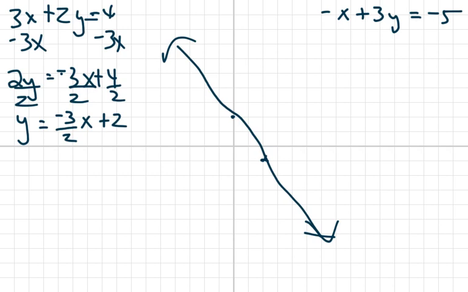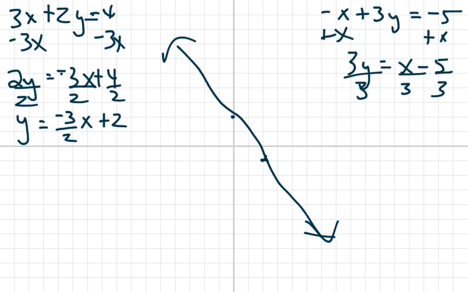But watch what happens on this next one. On this next one, I'm going to add x to both sides. So I get 3y is equal to x minus 5, and then divide everything by 3. That is a 1x, so we end up with a slope of 1/3 x, and then this is what I want you to notice. The y-intercept is not what we would call a friendly number. And what this does is it makes it difficult to graph the line.